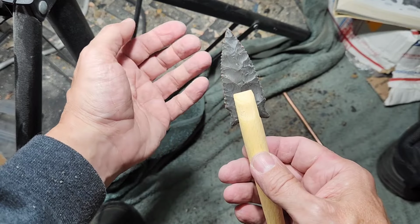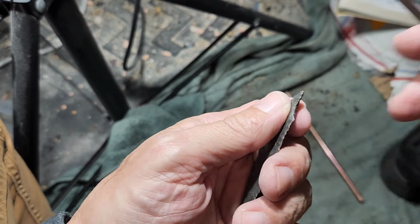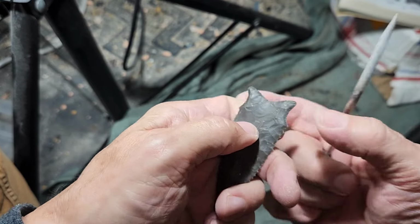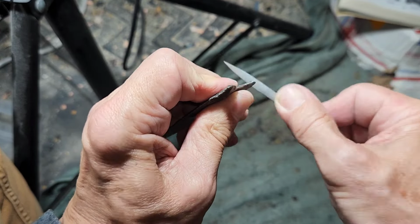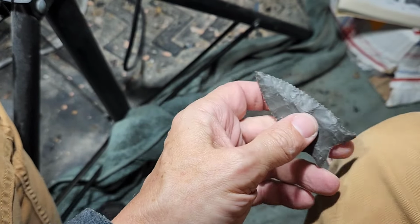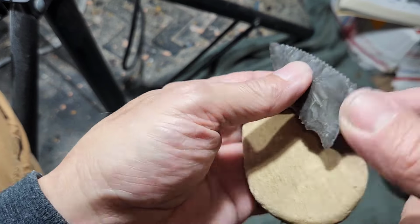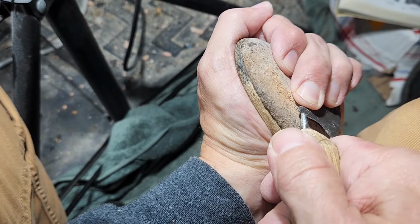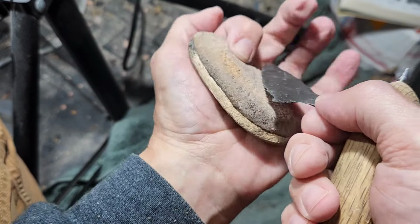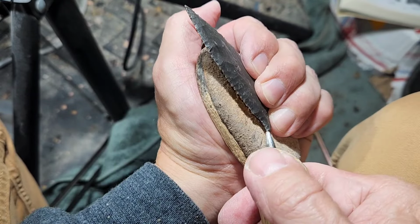Let's see. Yeah, not that deep for sure. All right, so there it is. I gotta grind it now. I think that's also why a lot of these are not that wide, because you don't want the foreshaft to be too wide. See, now I gotta pick on that. Hold on. Where is it? See, these edges that are ground down, they're usually pretty straight. Let's see if everything else is straight. There's no excuse for the edges that are ground down to be crooked.